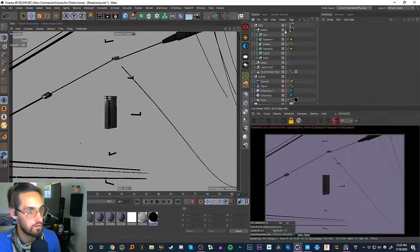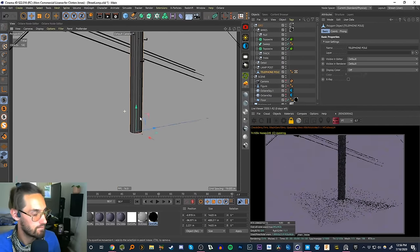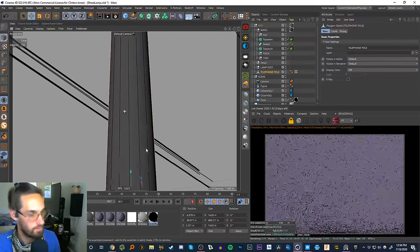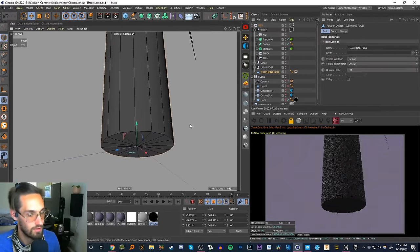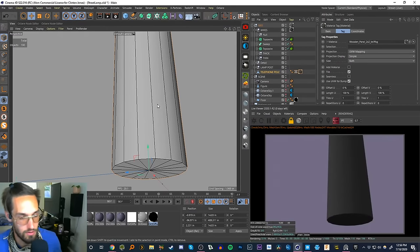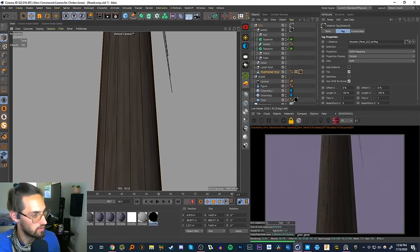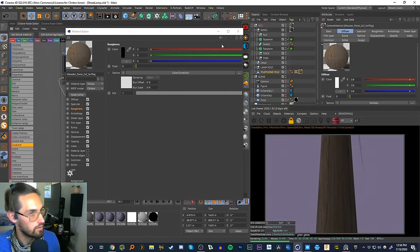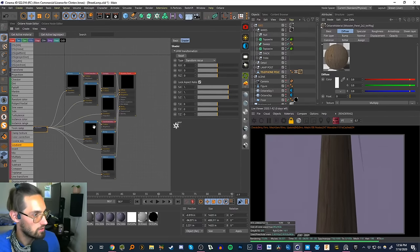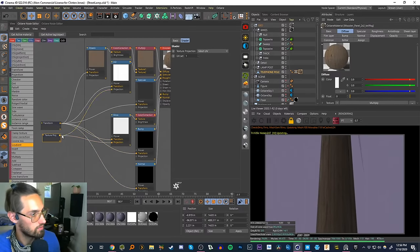Okay. Let's get that cylinder back in here. Boom. All right. Let me hide the floor, and let's see if we can't get something nice going here. Drop the wood texture on. And the mapping is off, so let's go in. I'm going to change this to Octane Glossy. And we just need to put that projection node on all this stuff and set the projection to box. That way it kind of makes everything uniform.